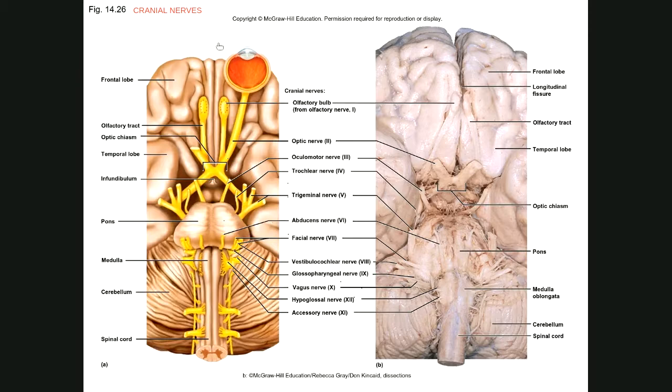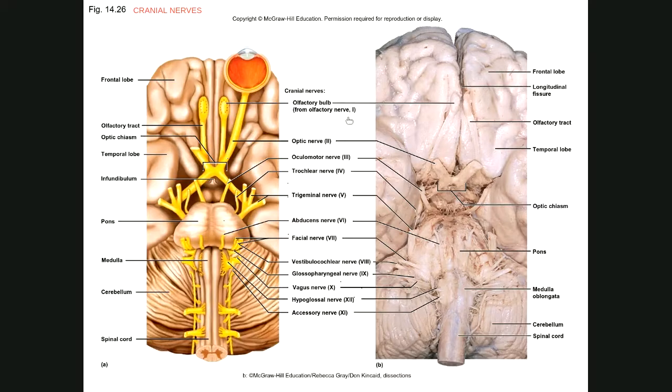Now, these cranial nerves are numbered using what numerical system? What numerical system is used to number the cranial nerves? Roman numerals. Okay, very good. Roman numerals. So we'll use Roman numerals. Now, if you're not familiar with Roman numerals, you only have to really remember the first 12 Roman numerals, from 1 to 12. And it's not too difficult, and you can just learn it from looking at the diagram, right?